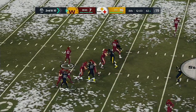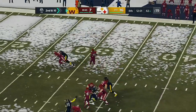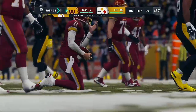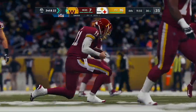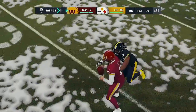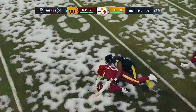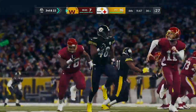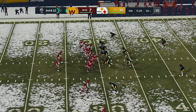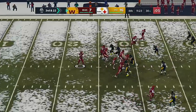Throwing again, Smith. And the Steeler pressure too much here. He's going to go down. Bud Dupree able to drop him that time for his second sack of the evening. Remember, throughout my career here as a defensive coach, I always say, guys, you got to earn the right to rush the passer. They put themselves in a great spot with this big lead, and they know they've got to throw the ball. These pass rushers have to be salivating. It is pin your ears back time indeed.